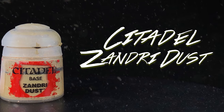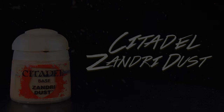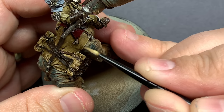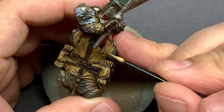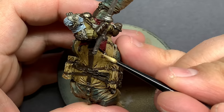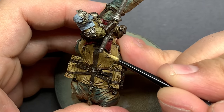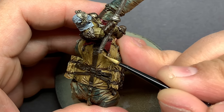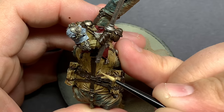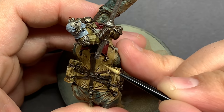Using Zandri dust, I'm going to start to sketch in a lot of the highlights on these blankets. Now, the way I like to do this is to broadly bring back that color that we originally used. So in this case, Zandri dust. And I'm just going to go over each of the highlights to make sure that that's exactly where they need to be.